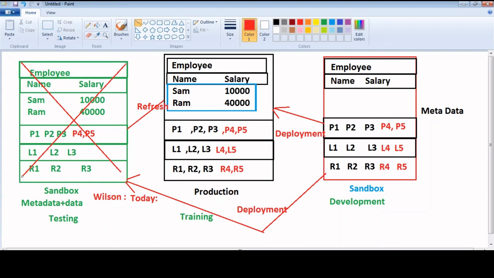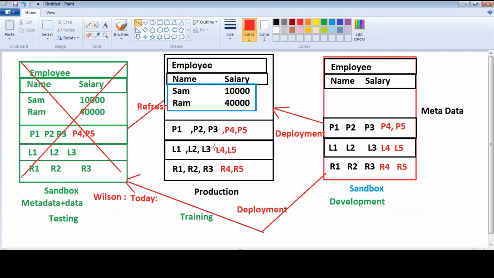When I say data, it is the records we are storing. So production will have metadata and live data. Sandbox will have production's metadata only, or production's metadata and sample data.